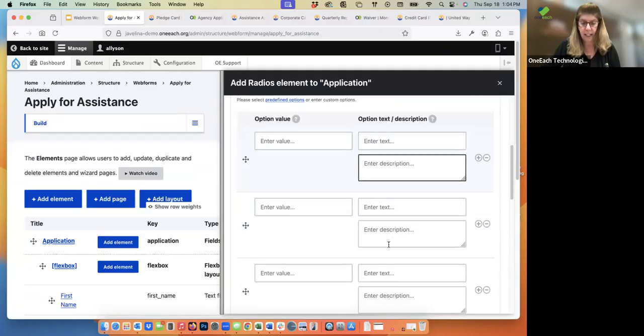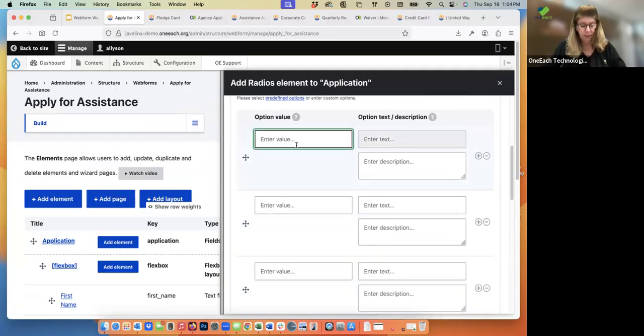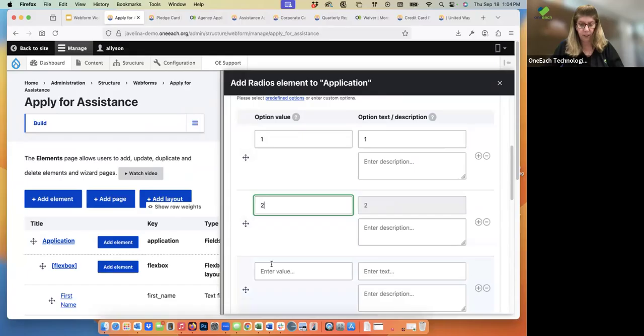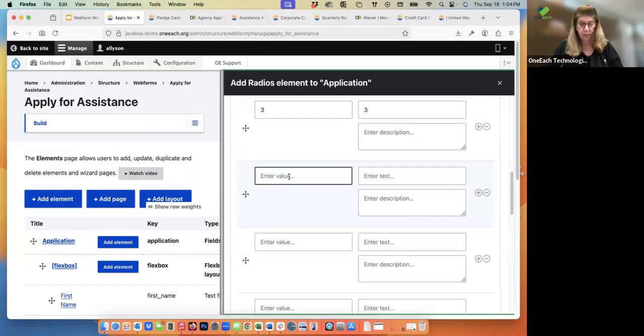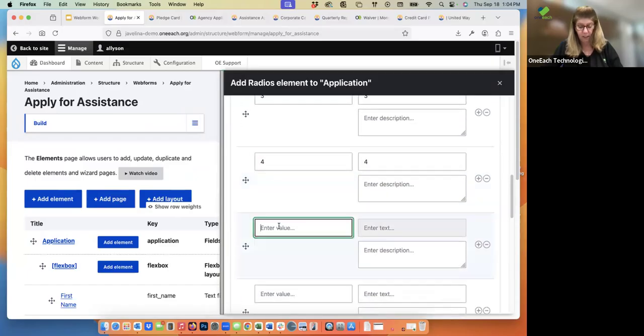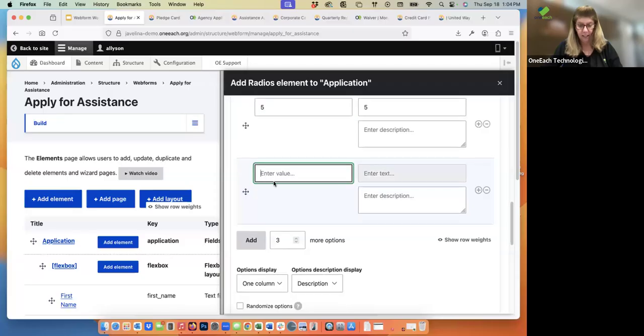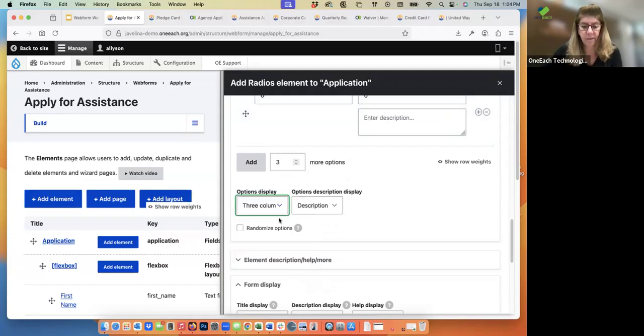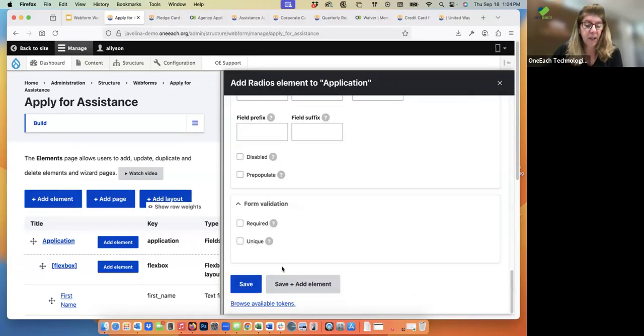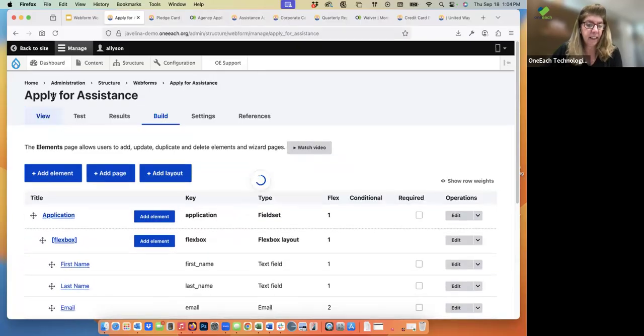Now, for sake of typing, that's 1 o'clock, that's 2 o'clock, that's 3 o'clock. Let me add 3 more. I want to do some layout. That's 4 o'clock, that's 5 o'clock, and that's 6 o'clock. So I have 6 of them. So let's go ahead and style this to be 3 columns. Nice layout, right? So I'll hit save. We'll take a look at it.